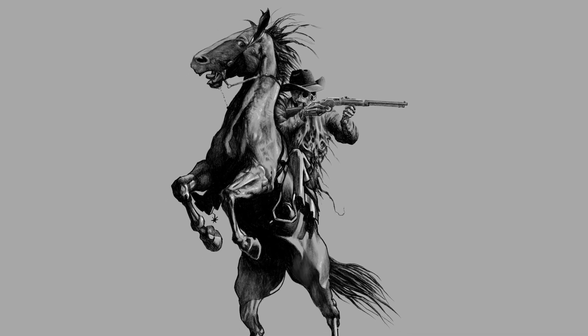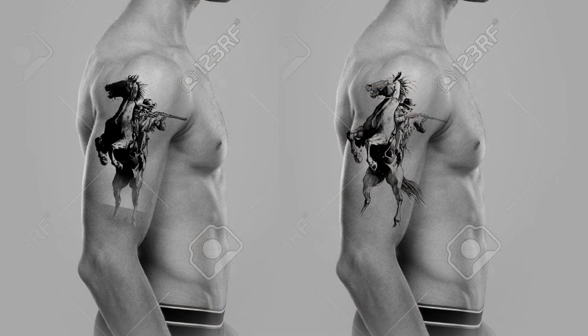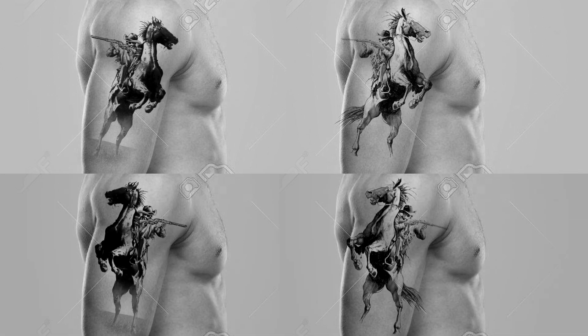Another concern is that you have two objects facing in different directions, and the more prominent one — the horse — is facing backwards. I just feel like there's some conflict in the design that might not sit well in the intended position. So I go on the internet, find a stock image of the body part I'm going to be tattooing, put the design over that photograph to see how it looks, and I may even send this to the client so they can get a better idea of what it's going to look like on them.